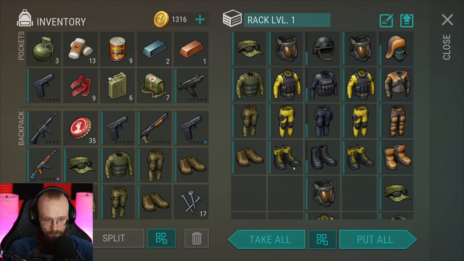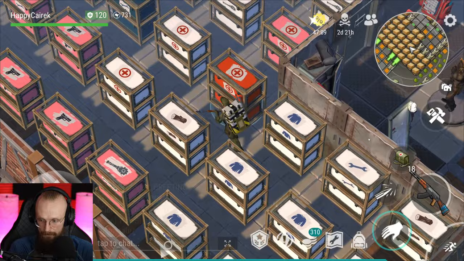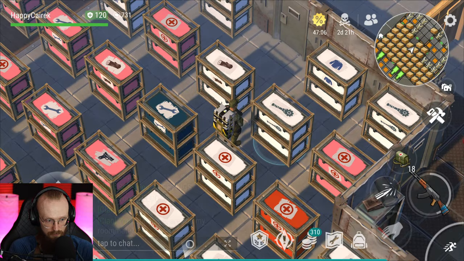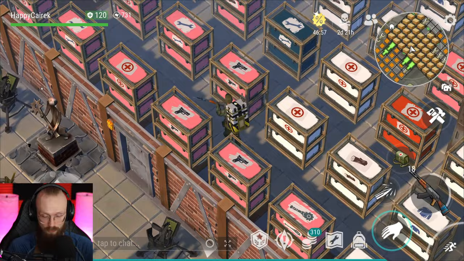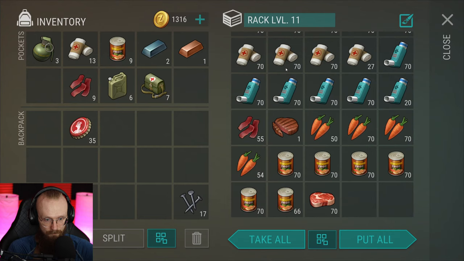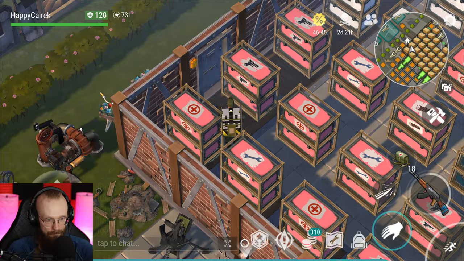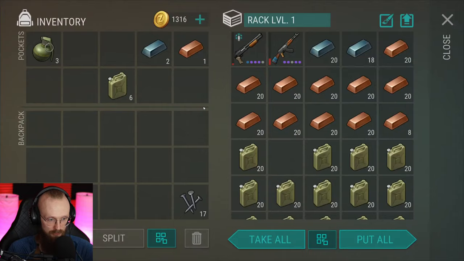Let's go here. Okay, let's quickly drop the guns, ladies and gents. And that's it. We are done sorting out the inventory. That was pretty fast. The caps go here. The gasoline goes here.